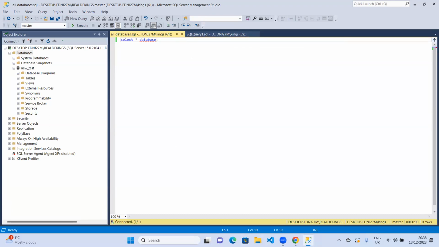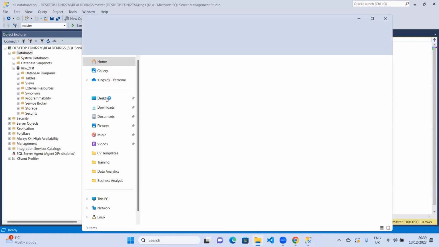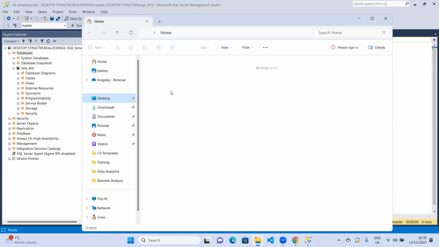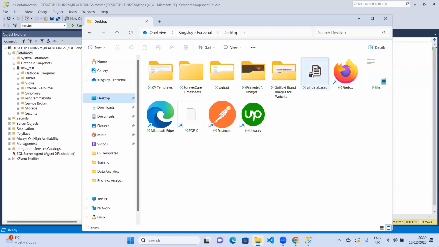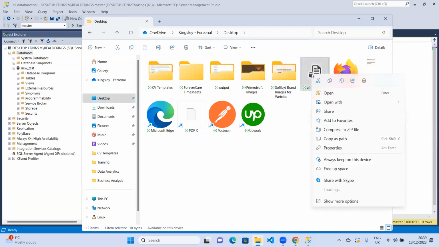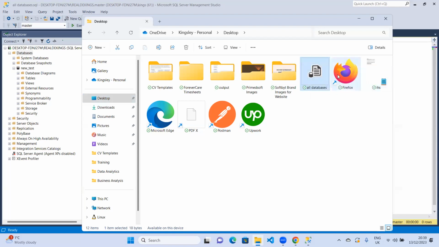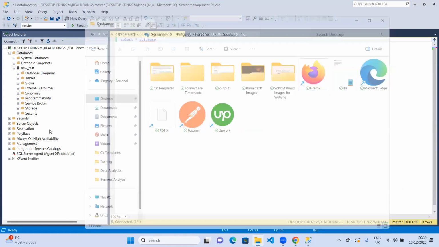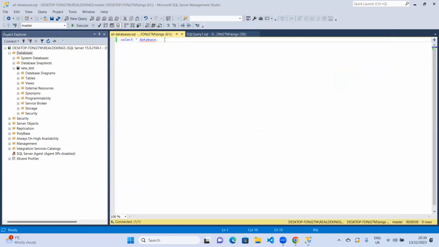But I don't want it, so I will delete it from my desktop. My system is being slow unnecessarily. So that's how to create it.